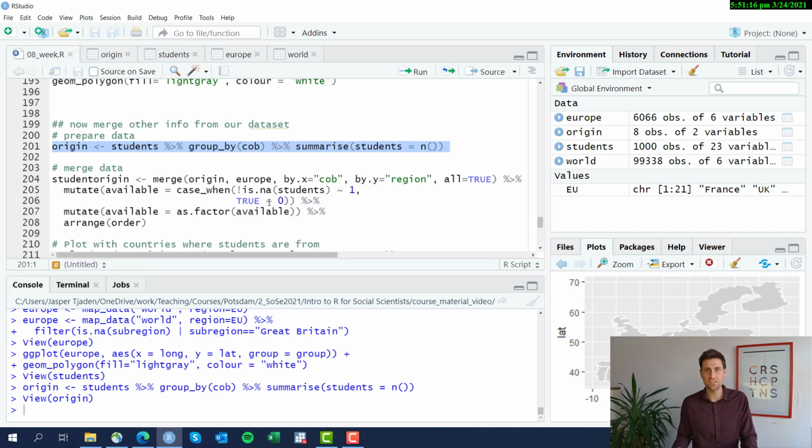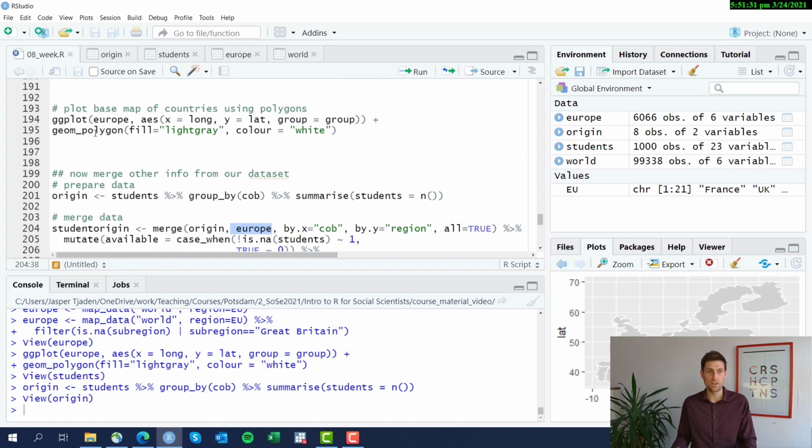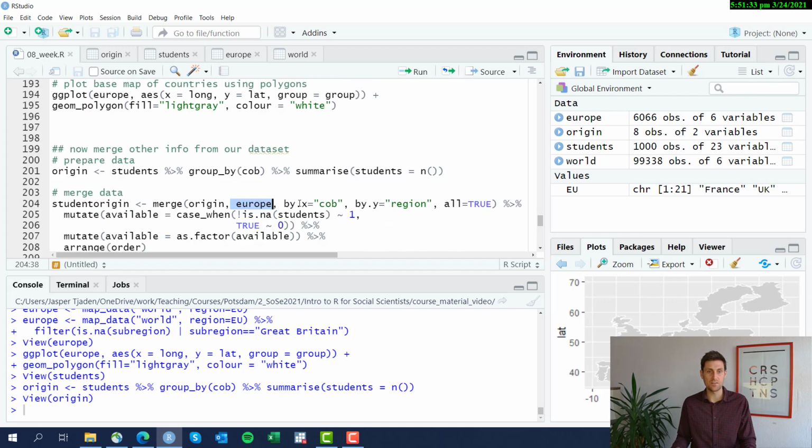Now we're going to merge this data with our Europe data. If you go back to previous weeks, we've learned how to do this, merging data. We're going to merge here the origin data frame that we just created with the Europe data frame that we created up here using the map data command.